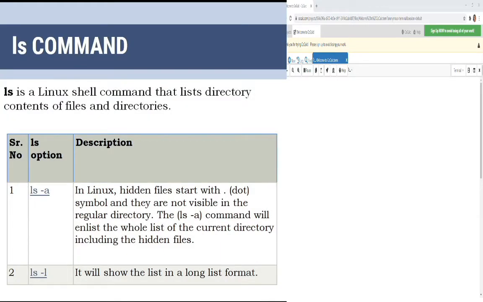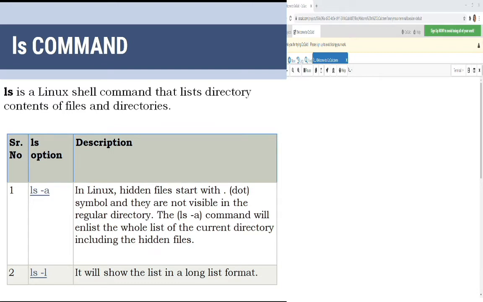So we have already used the ls command with a number of options. In the last video we used the ls command with the -l option, which displays detailed information about the file. This option displays most attributes of a file, like its permission, size and the ownership details. Here first we are going to discuss the ls command, then we will move to the chmod command, the file permission changing command.